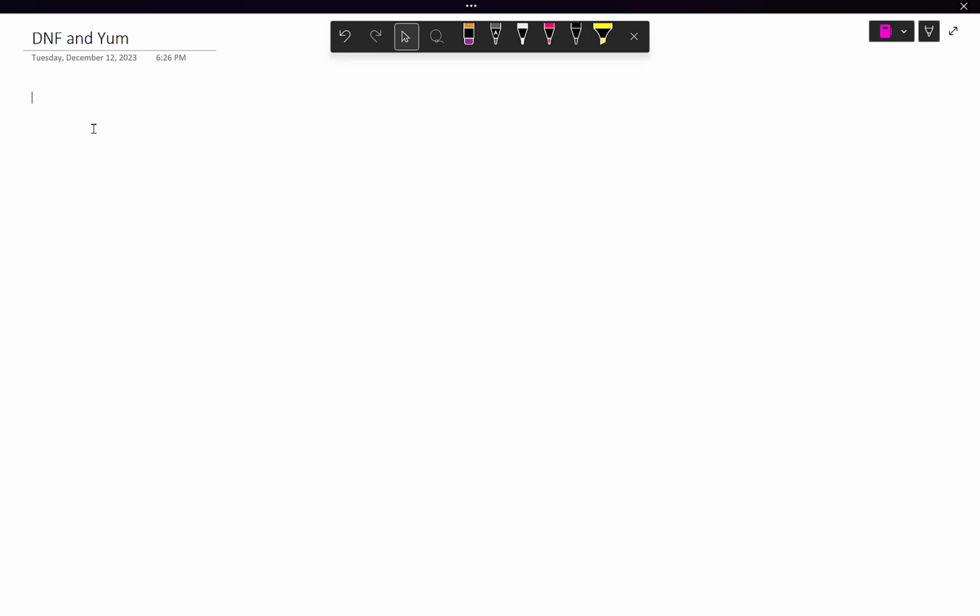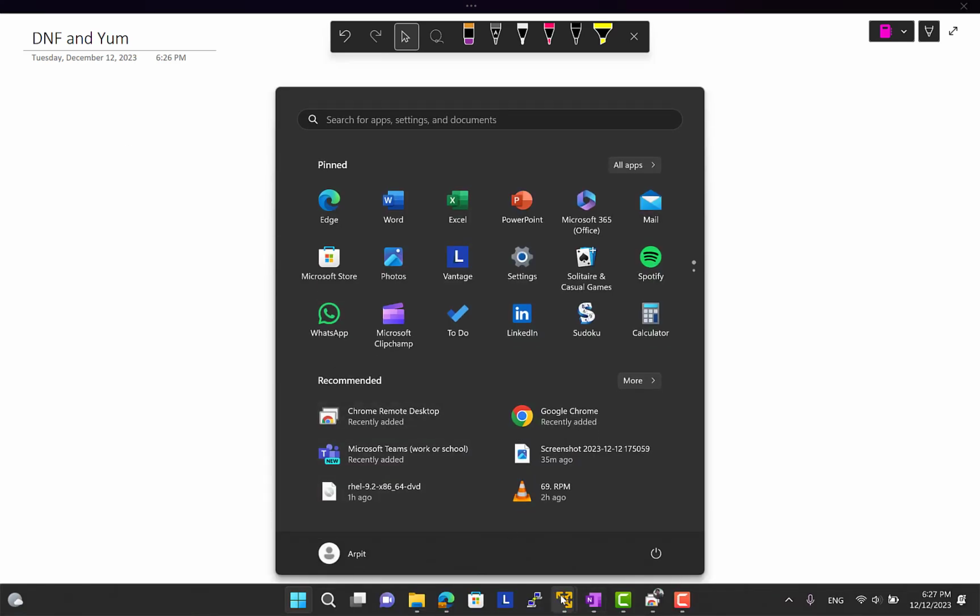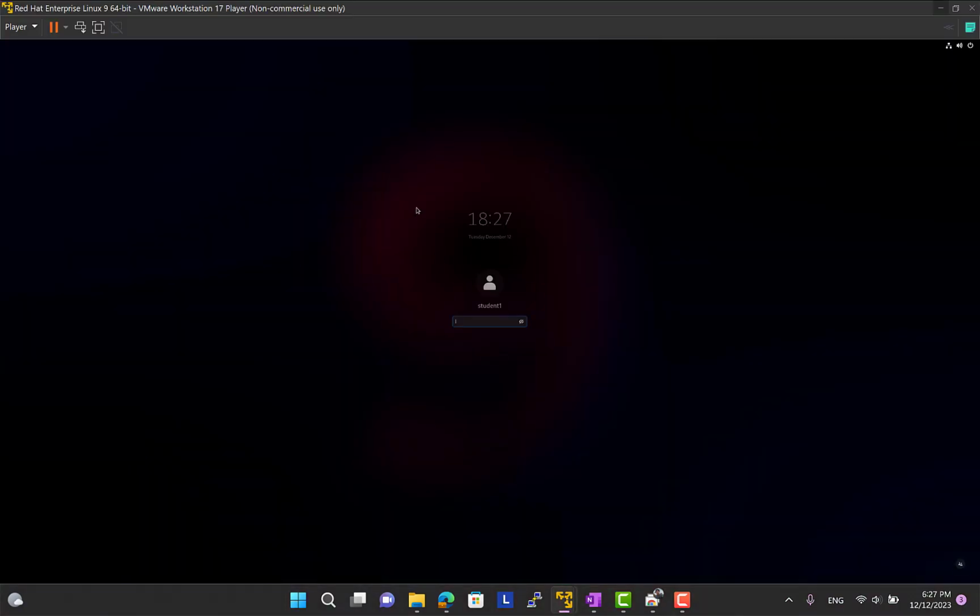We saw earlier that we can use RPM to install individual packages or individual files like .rpm files. The low-level RPM command can be used to install packages, but it is not designed to work with package repositories or resolve dependencies from multiple sources automatically. For example, if you try to install a package and it has a dependency, it will fail. Just to show you an example, let's go to our Red Hat Enterprise Linux system.